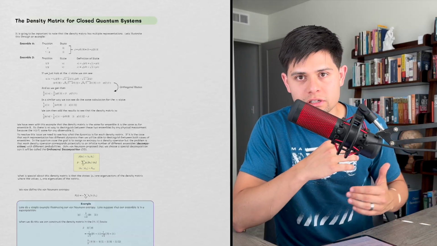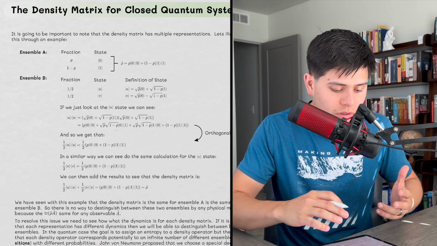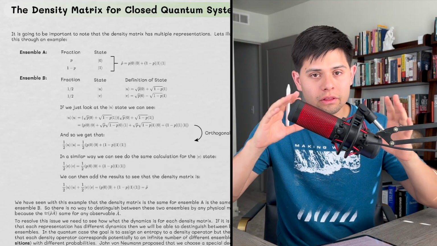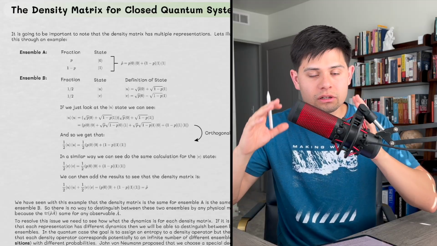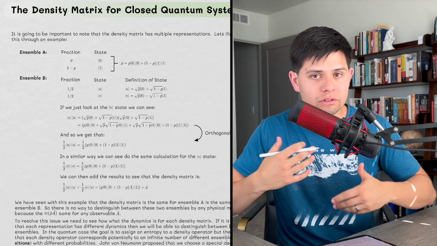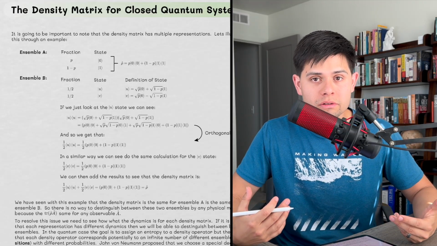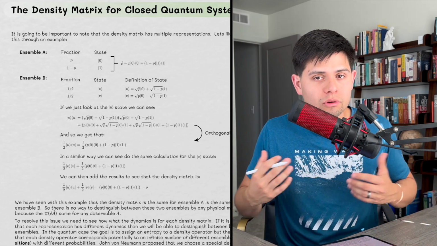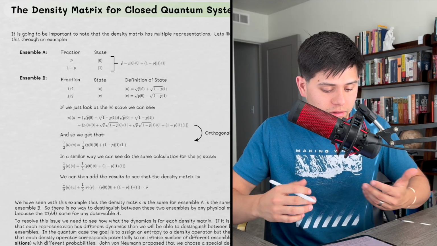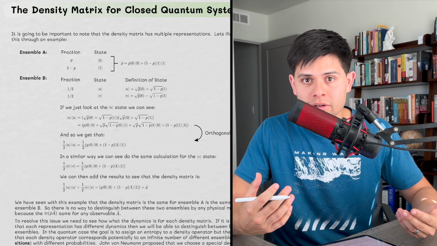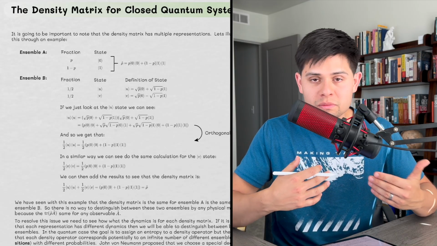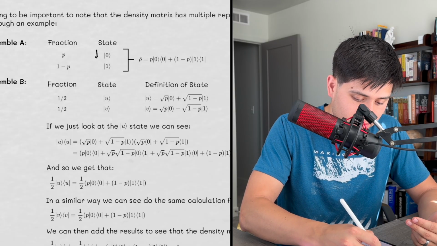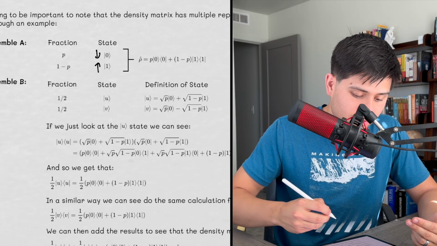So let's consider an ensemble A. This is just one ensemble. Again, an ensemble you can think of as being the number of copies of a system, and those copies have some label on them, and that label is attributed to some statistic or some quantum intrinsic property. So spin, for example, is the typical one that we all think of. And for spin, we can consider a two-state system: spin up, spin down. We'll call spin down this 0 state, and we'll call spin up this 1 state.